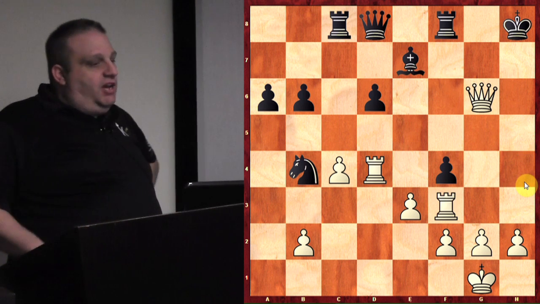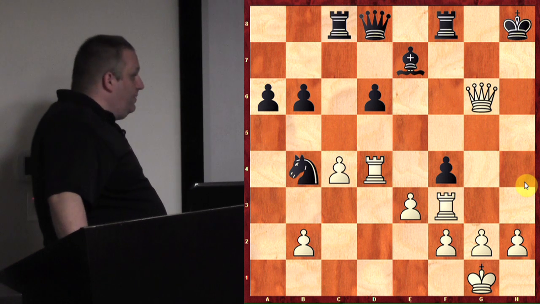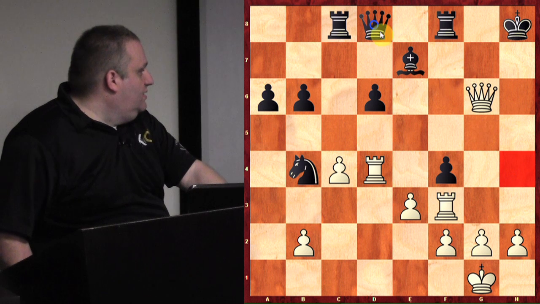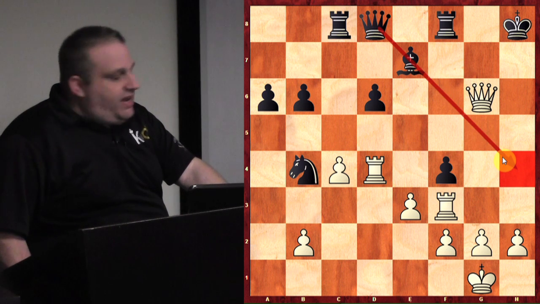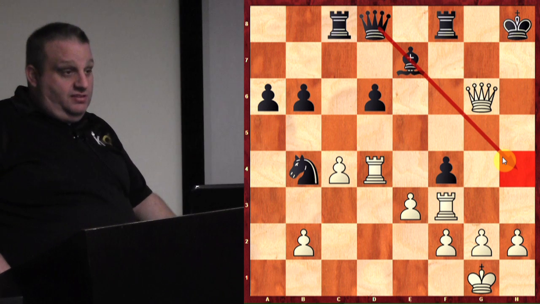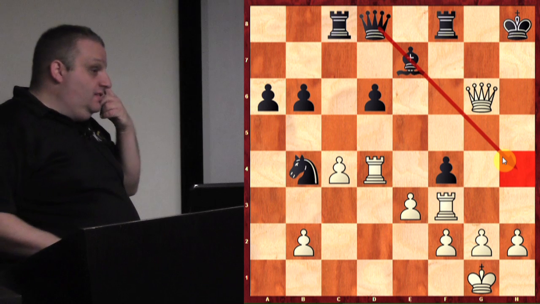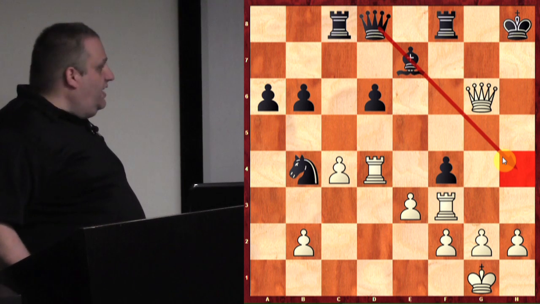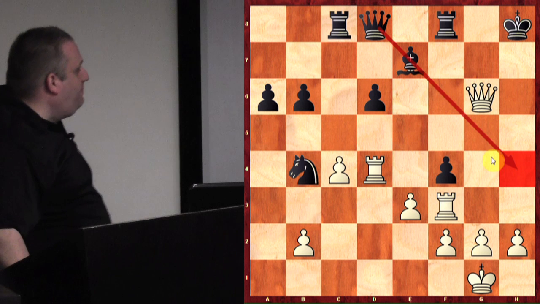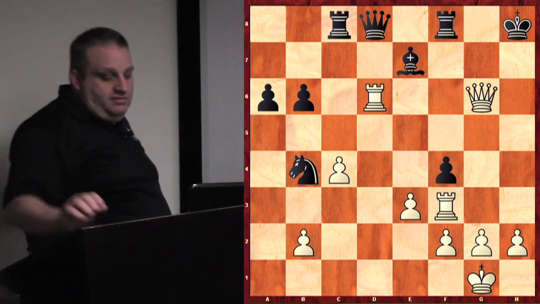Okay, and now I played the ultimate removing the defender, overworked. The queen and the bishop are defending h4. What other pawn or piece are the queen and bishop defending that I'm attacking? Yes. Right, and you can't go to both at the same time because of the laws of physics. So I played rook takes d6, shocking the audience. You shocked yet?